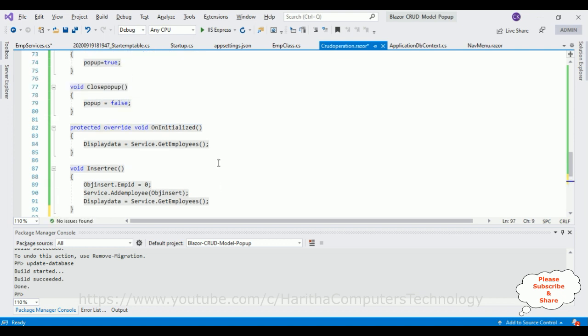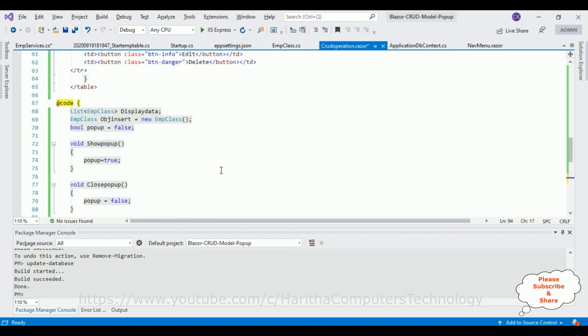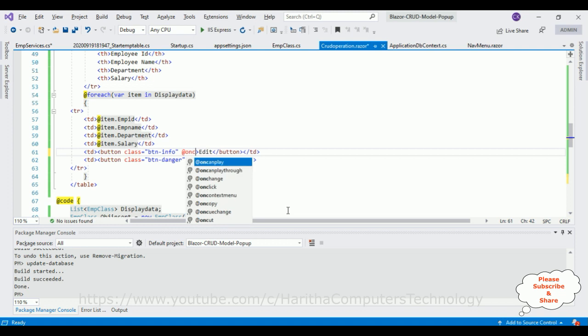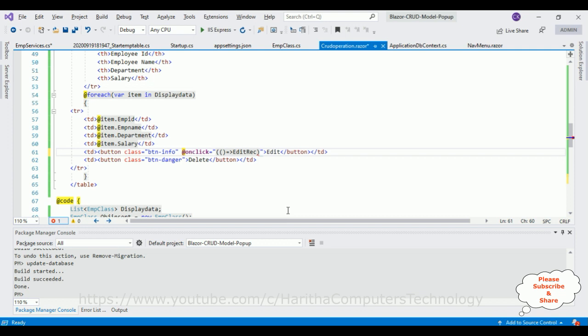Then we need to show the pop-up is true. Pop-up is equal to true. Then we need to add this function in this edit. At onclick is equal to the function EditRecord. Here I am adding item. That's it. Let's check the output.